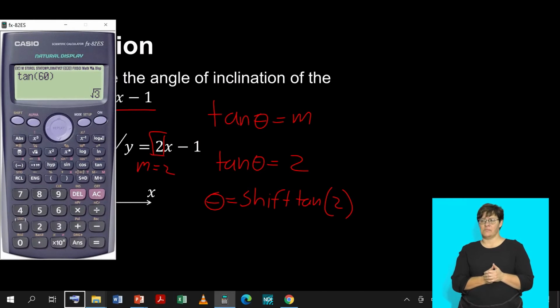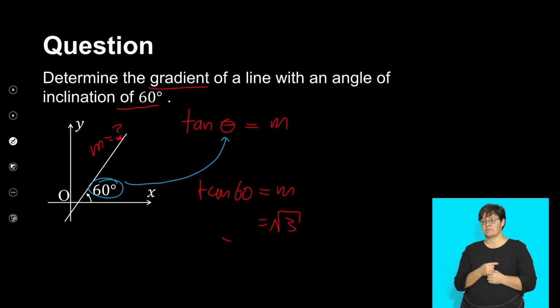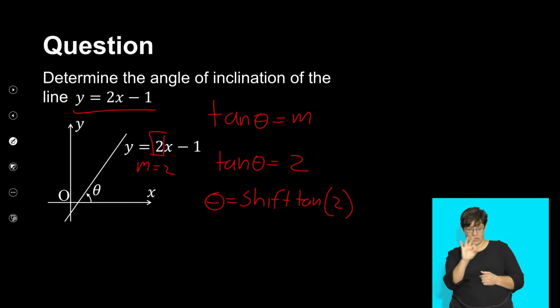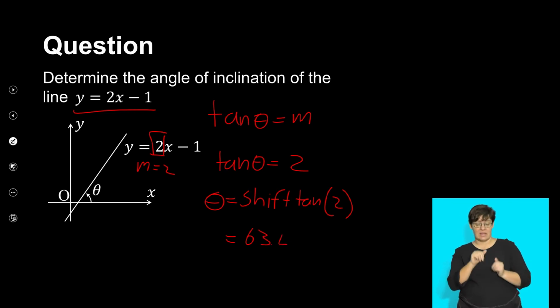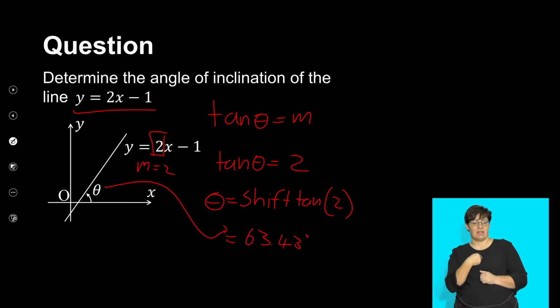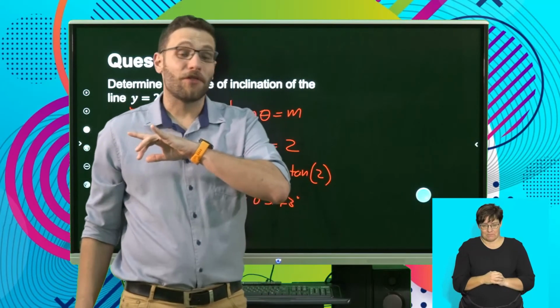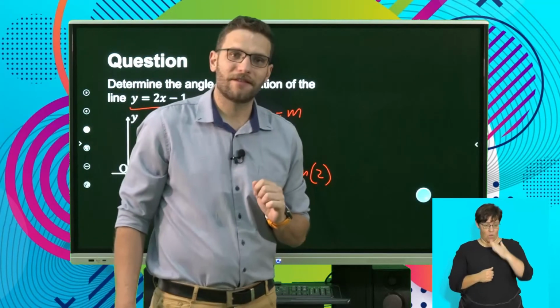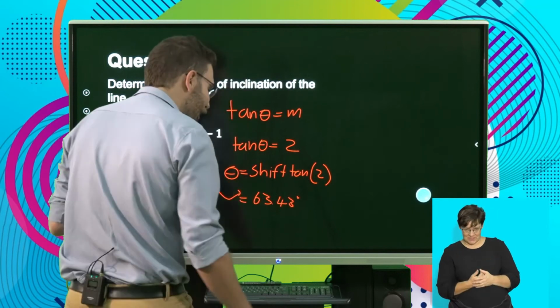So let's go back to our calculator. What am I going to do? I'm going to go shift at the top here. I'm going to press tan. I'm going to put in 2. I'm going to close the brackets, and I'm going to get an angle. Oh, and let's go back here. What was that angle? That angle was 63,43. So I'm going to get an angle which is 63,43 degrees. And so I know what that angle is. I started on the previous question with the angle and I went to the gradient. Now we're just going backwards. Awesome. All right. So let's look at the next question.